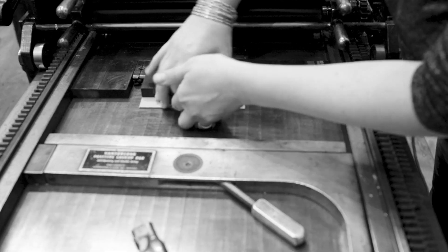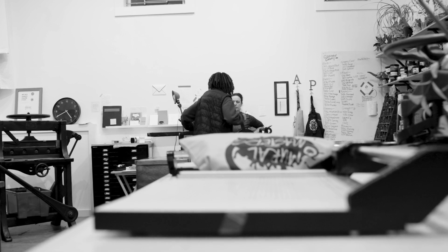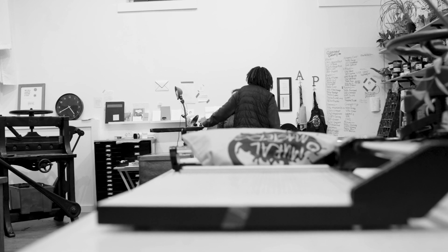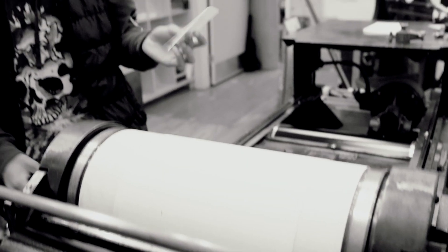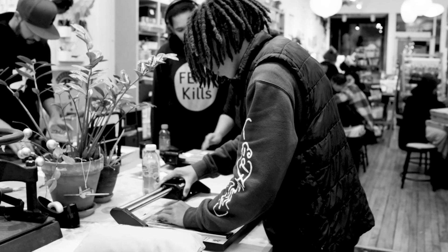Mounting it onto the base, we're inking it up, and then we're able to print one after another that are exactly the same. Roll it back. I hope it's helpful to you to not only see what we do in action, but to get to print your own and to have a real jump start on that edition.